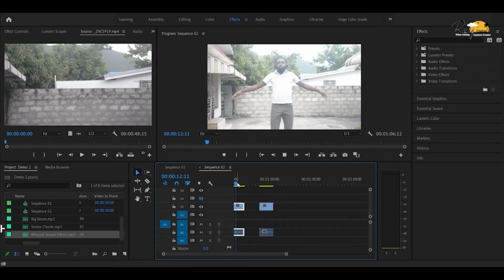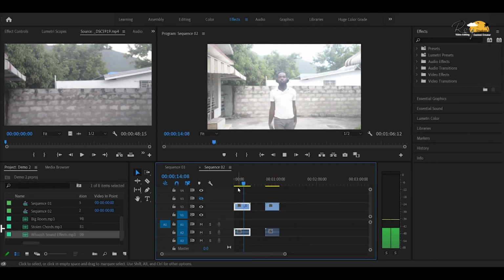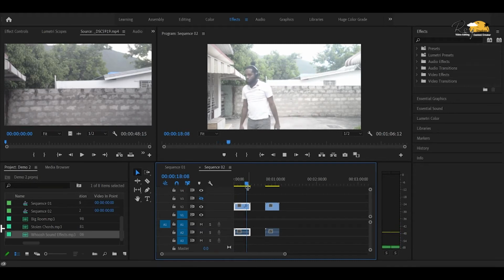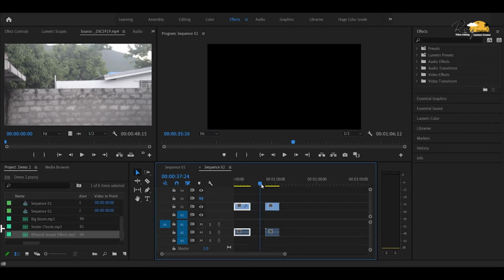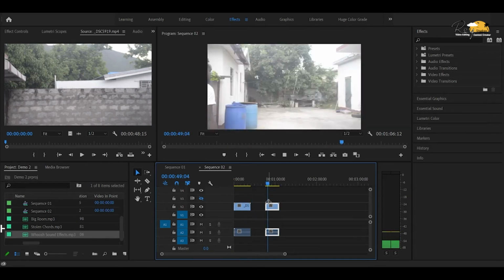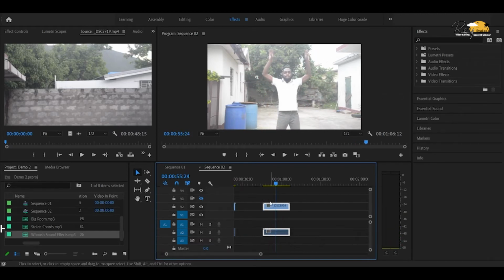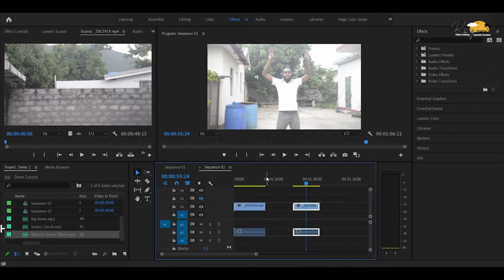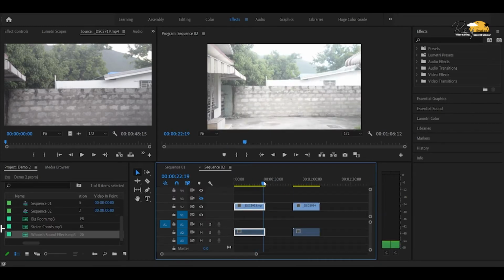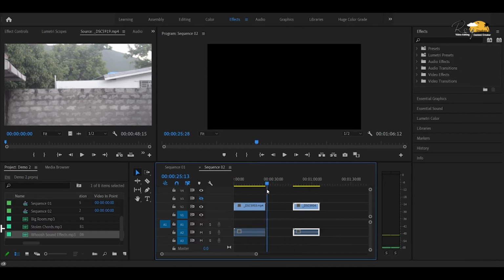So in this clip I'm doing some jumping jacks facing where my yard is, or my house I should say. And then in this clip my back is turned to where my house is. The entrance to my house is on that side, right? So I want it to look like I'm doing jumping jacks and then the scene changes instantly.